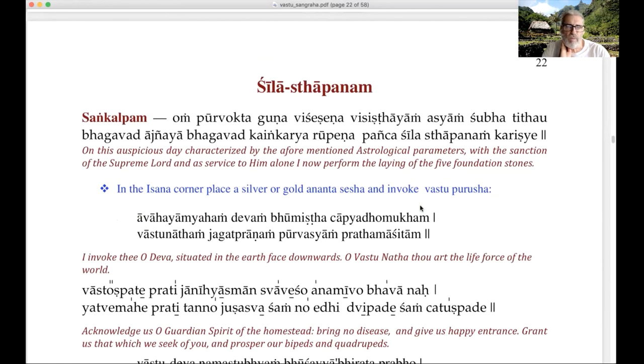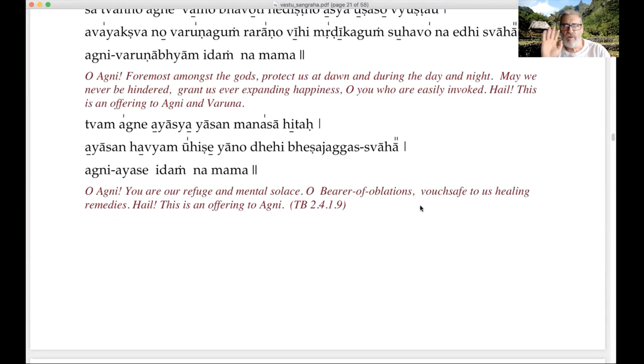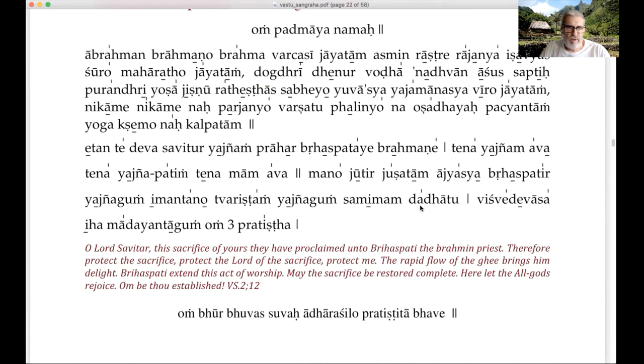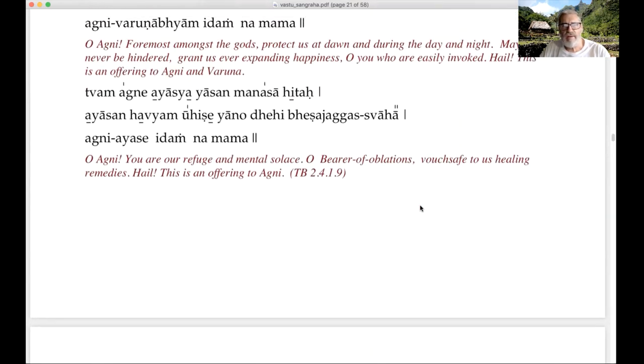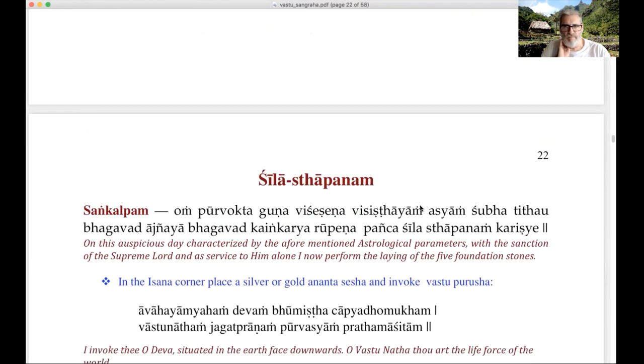Okay. So that sounds like the end of the Homa. We do the proper Uttara Karma at the end of the Homa. I think we don't have any more homa here, so you would do the proper Uttara Karma and everything at the end of that. You can also look in the Homa Sangraha for how to end the Homa. This is the end of it. So this is the end of the Homa.